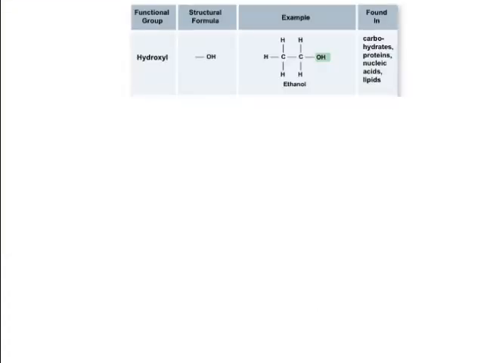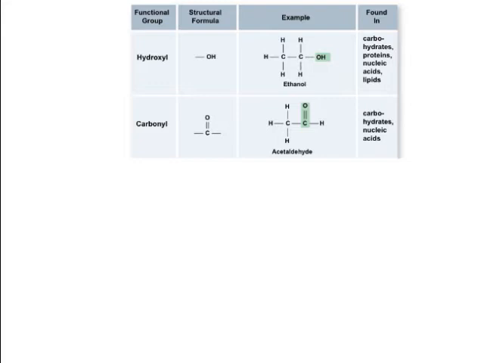Now let's look at the most common functional groups found in biomolecules. A functional group is a chemical group of molecules with specific chemical properties. For example, the hydroxyl group, which is composed of an oxygen and a hydrogen atom, is characteristic of alcohols and carbohydrates. The carbonyl group is present in aldehydes and also in carbohydrates. The carboxyl group is characteristic of organic acids, and it is found in proteins and in lipids.